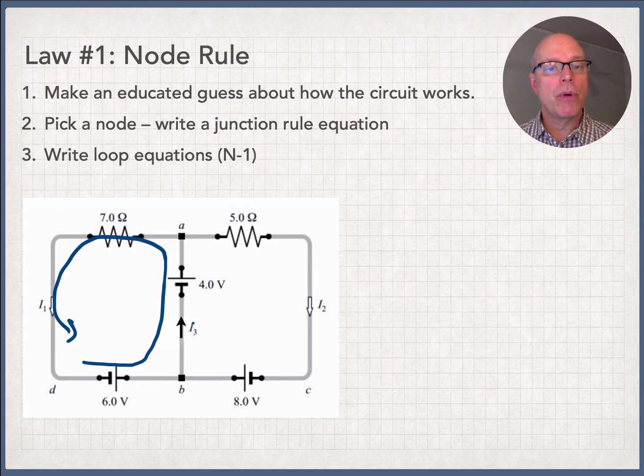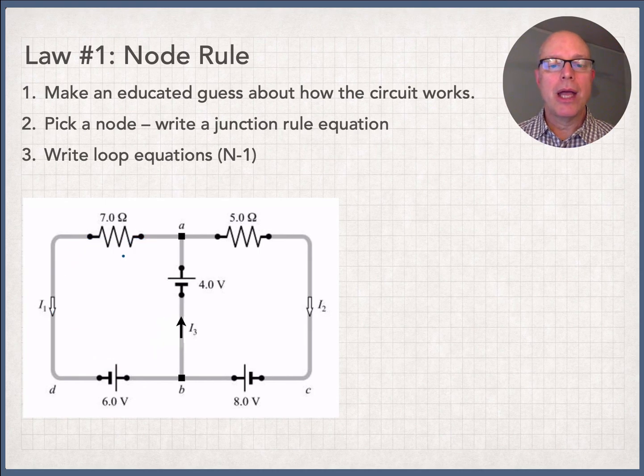Subtle point number 2, and then I'm going to get to this guy right here, is that what we're going to call I1, I2, and I3 have everything to do with how the circuit breaks apart. So a node is a junction. A and B are both nodes. And what I want you to imagine is unsnapping A and B and pulling the pieces of the circuit apart. So what have I got?